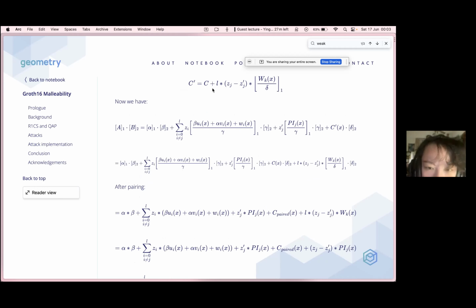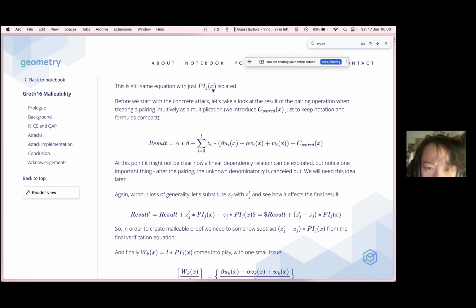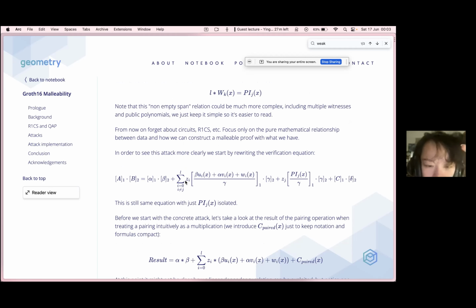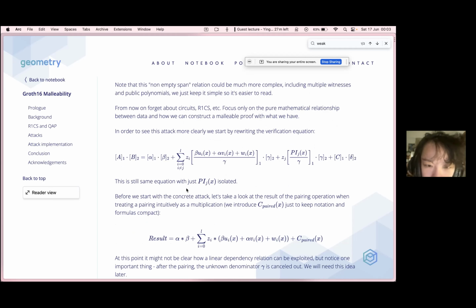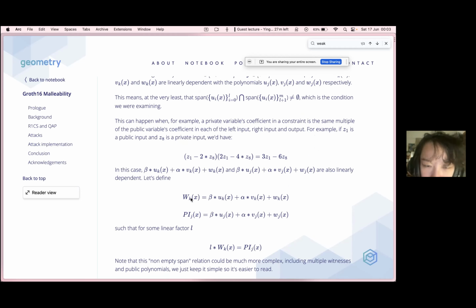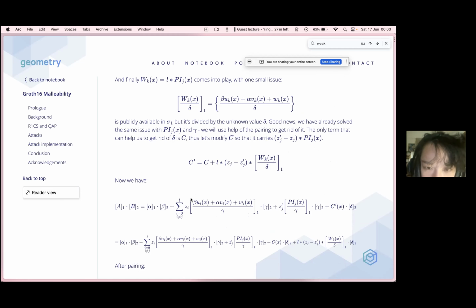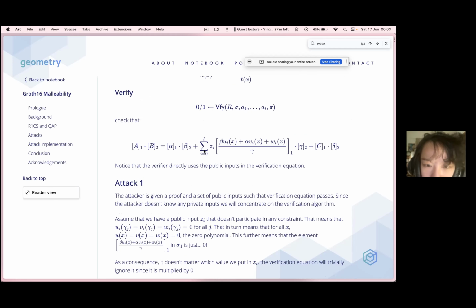So, why the public input part of that z vector is treated differently is because, as we saw before, the verifier has access to it and they can compute this term on their own. So it's not baked into the rest of the proof. So that's why it can be malleated independently of the rest of the proof. Yeah, makes sense. Thanks.